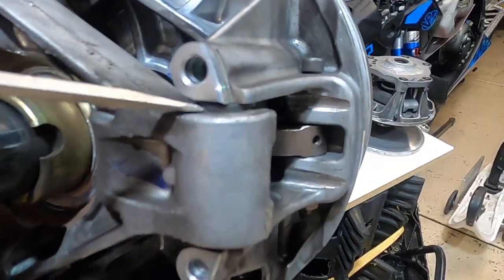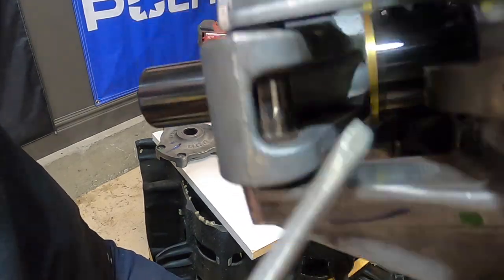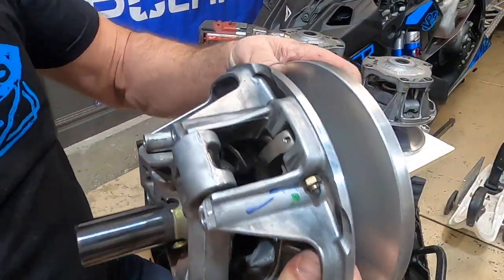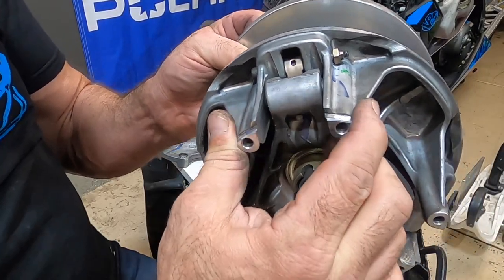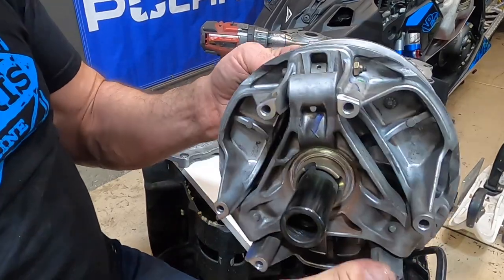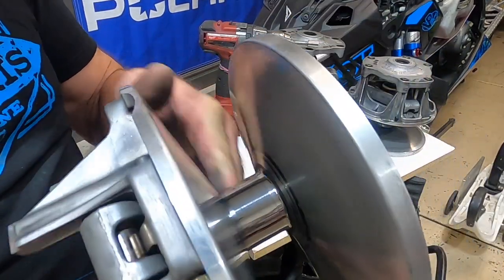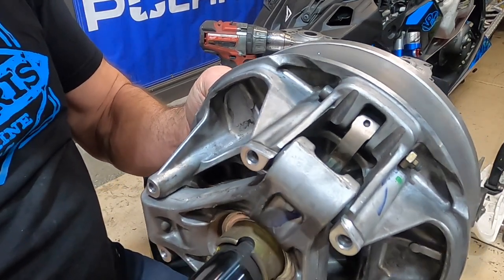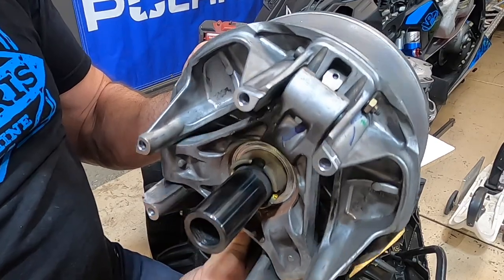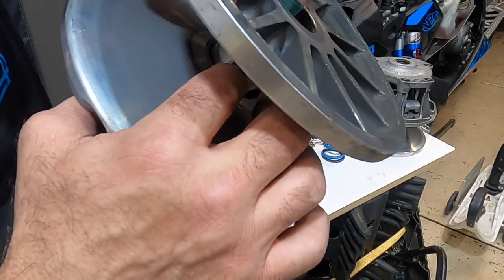There's another bushing right there and right there. As your movable sheath moves in and out, that bushing rides on those surfaces. You've got six of those towers — two there, two there, and two there, so there are six of those bushings. You want to make sure the rocking back and forth between those towers is tight. This clutch is really quite tight — it probably has about 500 miles on it so all the bushings are tight. There's one other bushing where the movable sheath slides back and forth. You just want to rock this and make sure there's not a ton of play. There's going to be a little bit just so it doesn't catch when it heats up, but it should move really smoothly.